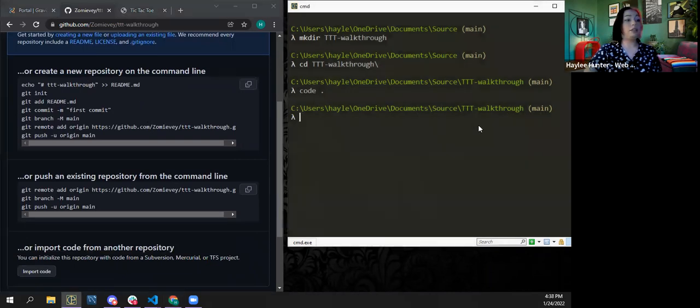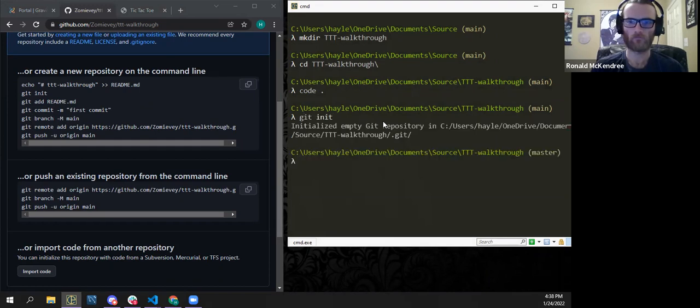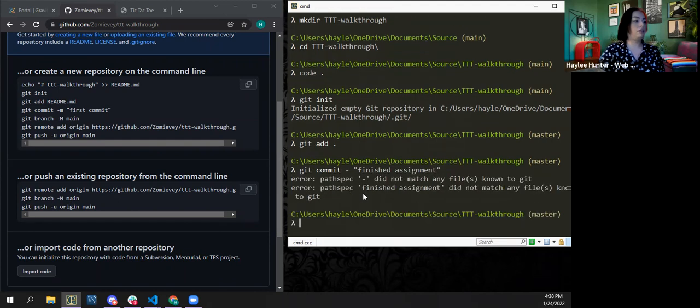I am in the right folder, but make sure you're in the folder that you want to push. So this is the right folder, and you're just going to git init, and then git add, and that's just selecting everything and adding all the files, and then git init. Oh, I missed the M. My bad, y'all.